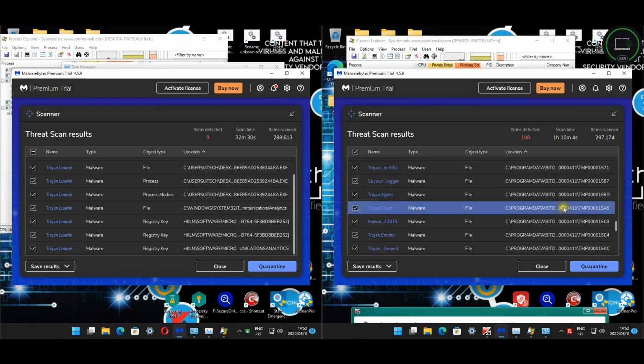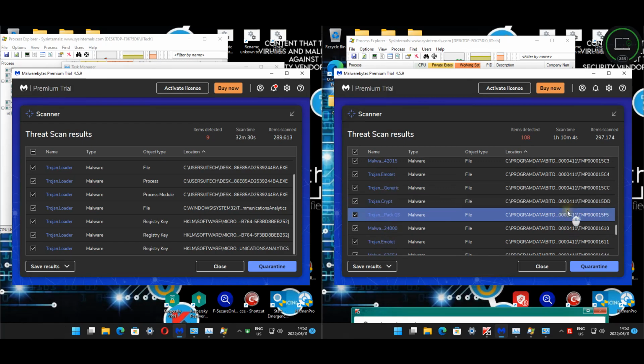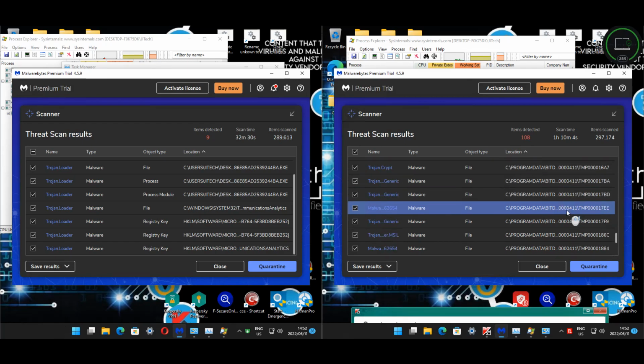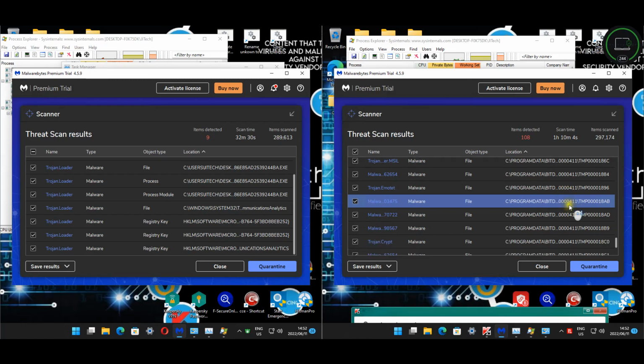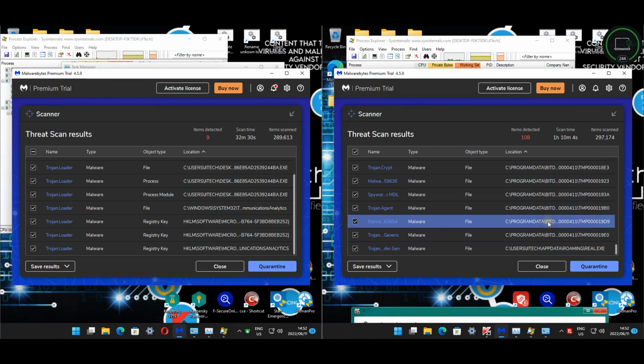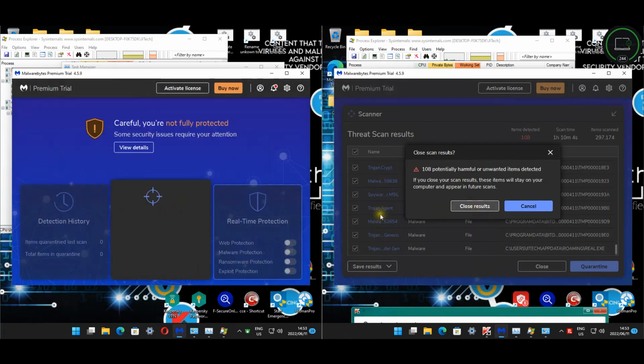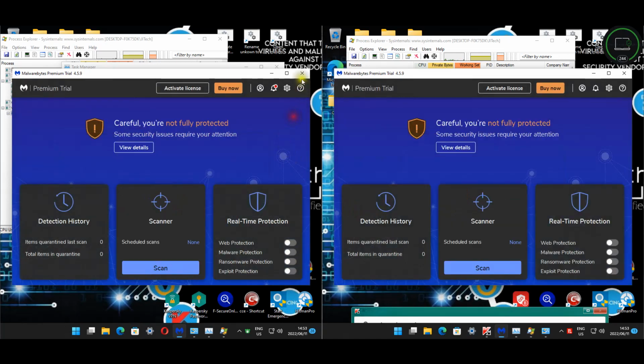So that could be a possibility that it's maybe Bitdefender's quarantine. As you can see, there's quite a bit of them, and that's it. And then only one app data roaming. So all of these results are these temporary files, or in the temp folder for Bitdefender. Only one malware is found under app data. Okay, let's close that.